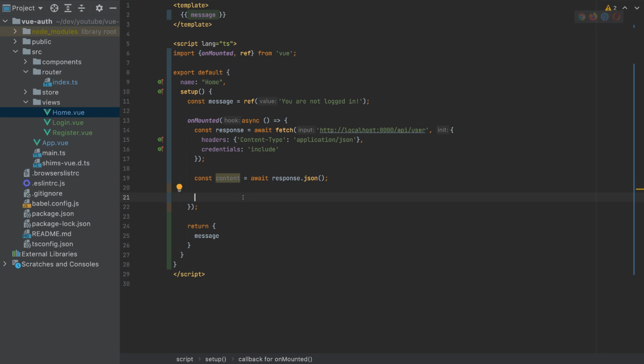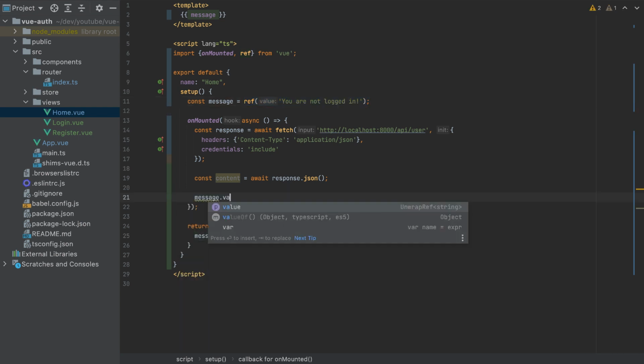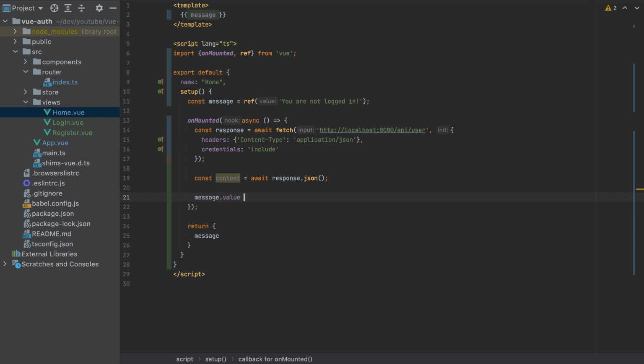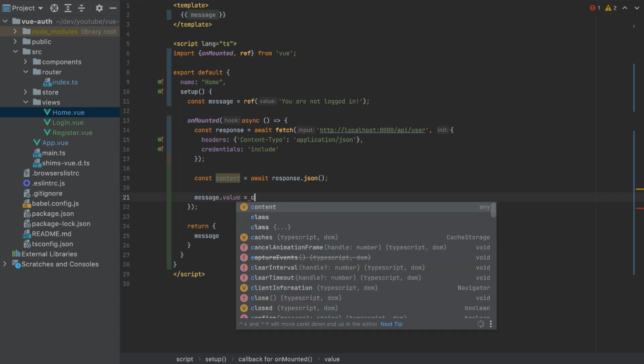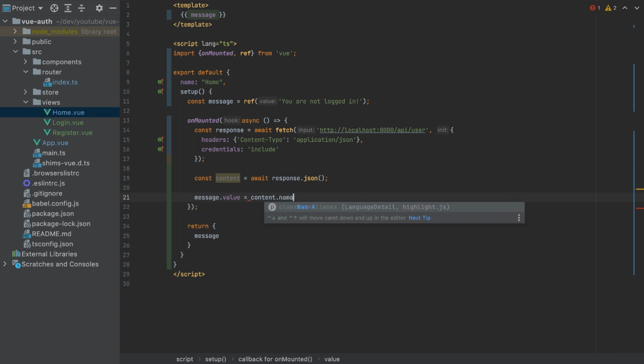Setting the value in a ref is different than in reactive. Here we have to use message.value equal to content.name, because the content is our user.